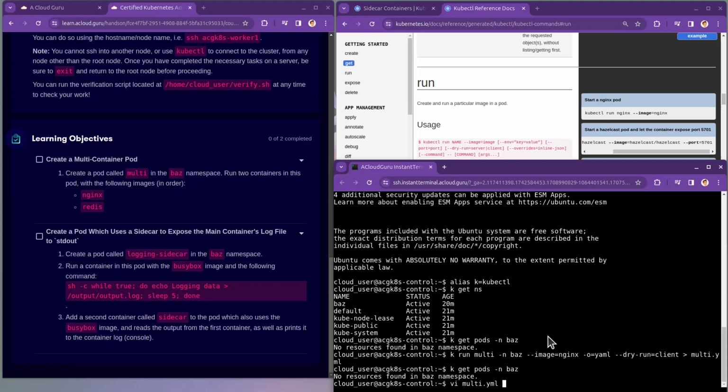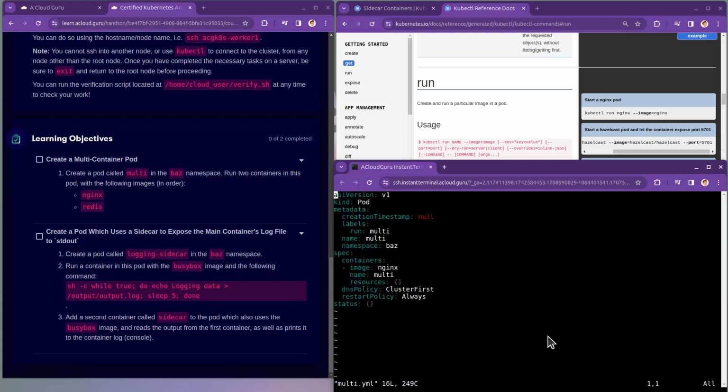So I'll open the file in an editor. Because we have two containers, I'll try to keep it easy. I'll define the nginx one, and let's say image equals nginx, and the next one is Redis, with the name equals redis.